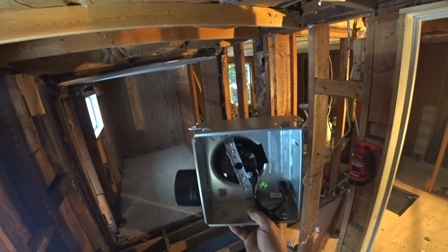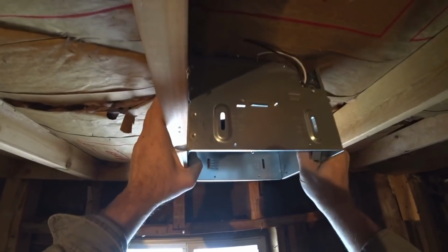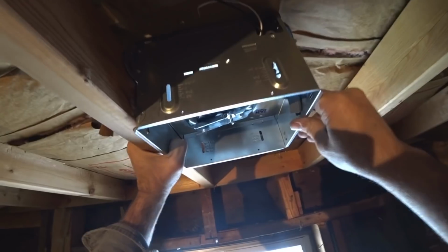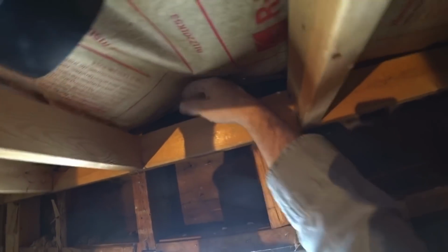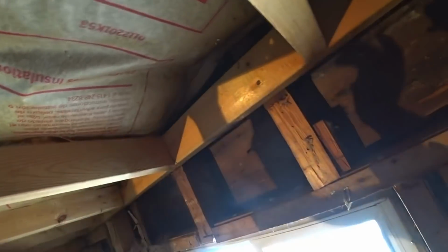This is the fan that we got. It's a fan and light combination, and pretty simple. If you've never installed one of these, it's very simple. It's got these little tabs on it for 1/2-inch drywall, which is what I'm putting on. And you just pick the spot that you're putting it on, putting it here, and then you just put some screws into it, and that'll hold that up there. And then on this side, this is the exhaust, and what I'll do is I'll drill a hole right there and put a flapper thing out there that closes so wind can't come in, and just have a flexible pipe that'll go to it and connect. And that way when you turn the fan on, it'll take all your condensation, your steam, and blow it out of the house and keep the mold from being inside the house.